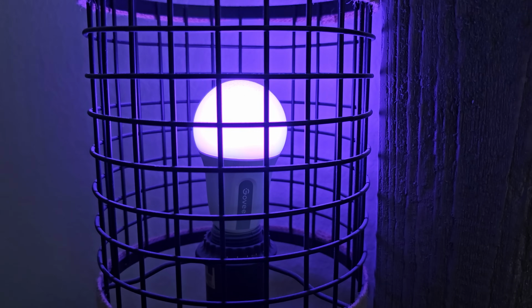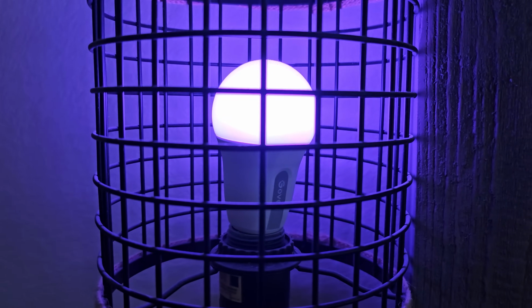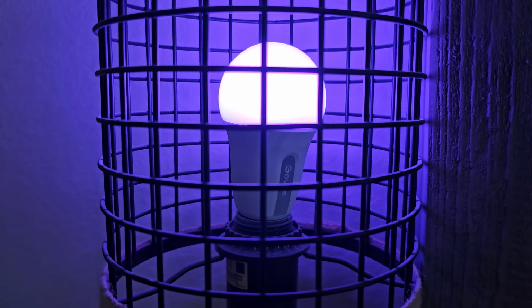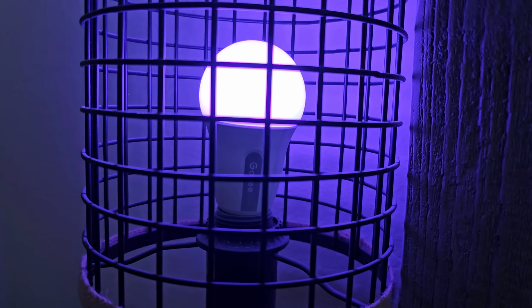So for example, I could turn to my Google Home Max and I could say turn on bedroom lights and they automatically turn on to a set scene. I could also say set office lights to purple brightness 50%. And all 6 of them change to purple at 50% brightness. These are less expensive than other brands on the market, but you get the same functionality. So in my opinion, that's a win-win.